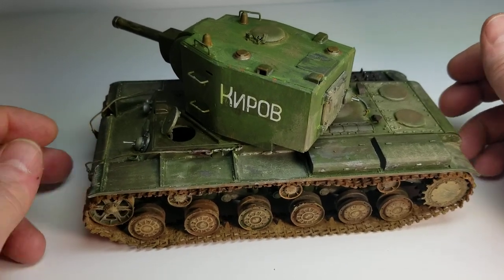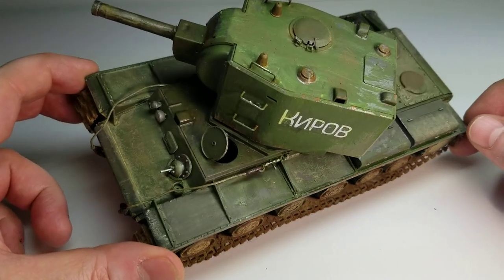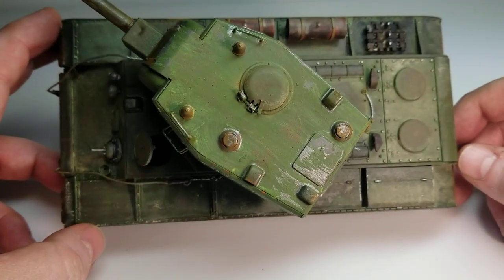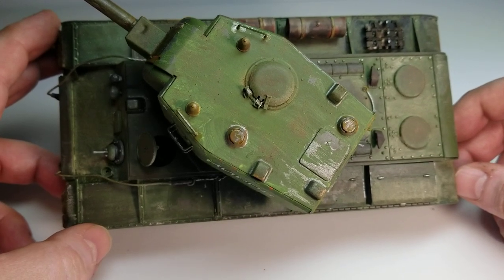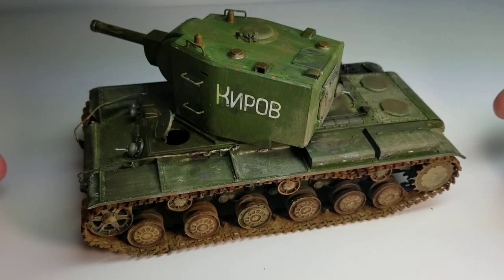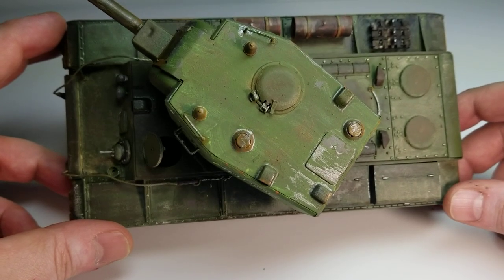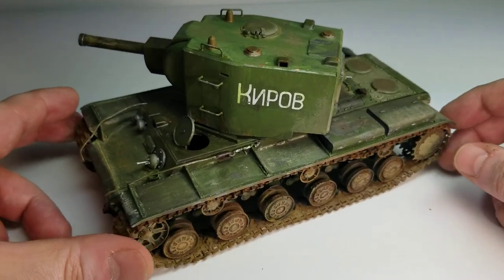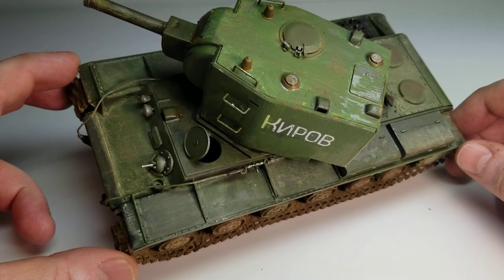One thing I wanted to practice with this tank was chipping, and what was kind of funny is I found out I didn't do a great job on it. It didn't work out as well as it had in the past, so I talked with some friends that are armor builders and found out what I did wrong — let the paint dry a little too long. Another cool method I used was Zippo lighter fluid along with some oil pastels, which helped bleach up the top and lighten it a little bit. I don't do pre-shading so I worked from the outside in, and it turned out pretty good overall.